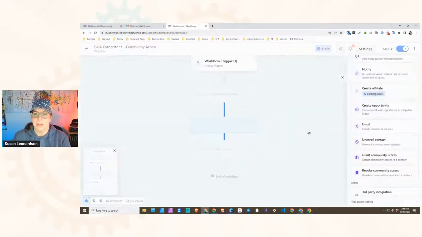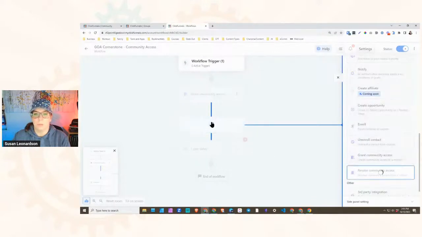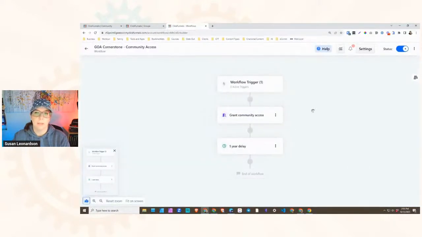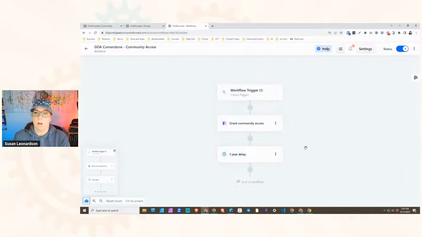And then when they cancel, you'll just do the same thing, but revoke community access. And you're just going to choose the things that you're going to have revoked. And that's how you take away the access. So it's super easy, all automated. They do get sent an email when they receive the community access. I think that those are working. I know that for one of our community members, the link that was connected to the button in that system email wasn't quite working.